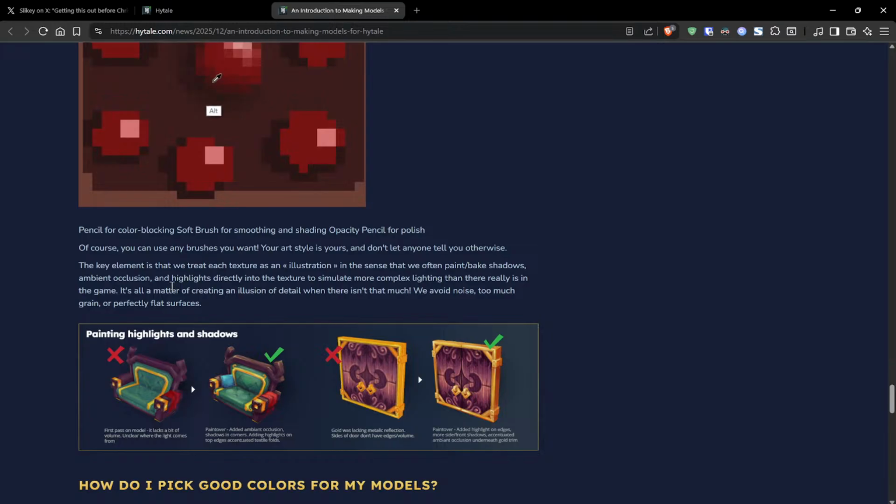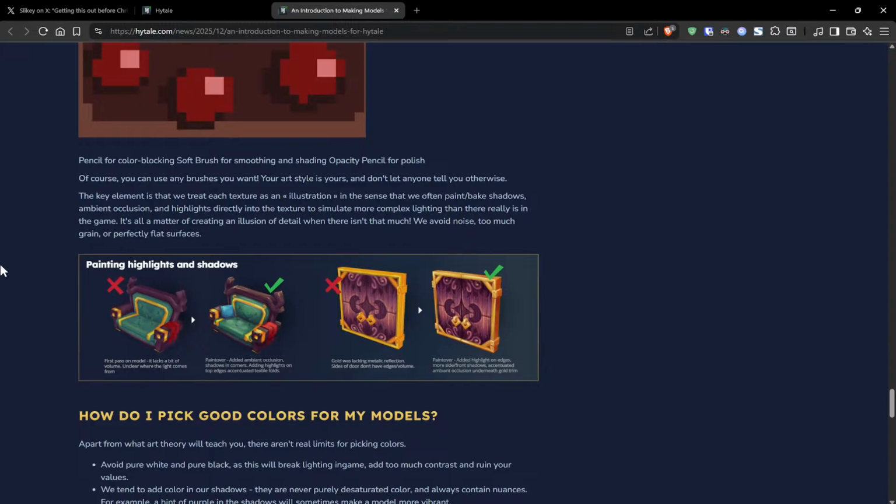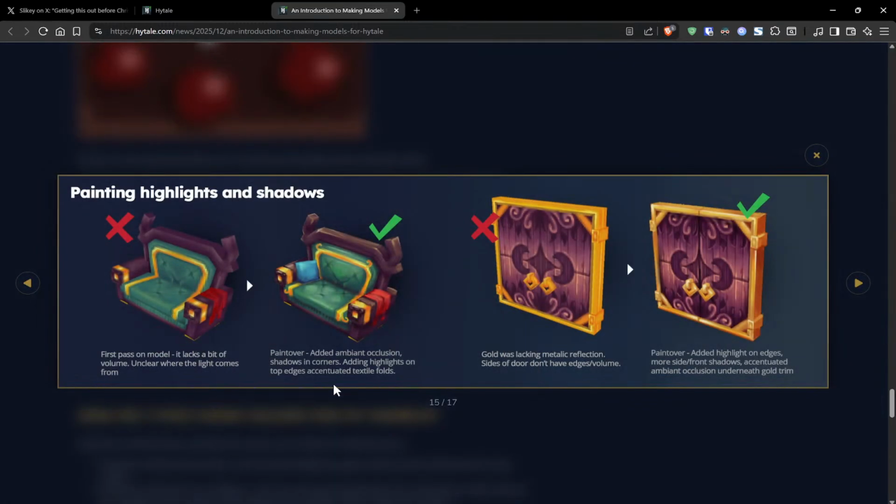The key limit is that we treat each texture as an illustration, in the sense that we often paint big shadows, ambient occlusion, and highlights directly into the texture to simulate more complex lighting than there really is in the game. It's all a matter of creating an illusion of detail when there isn't that much. We avoid noise, too much grain, or perfectly flat surfaces. Painting highlights and shadows.